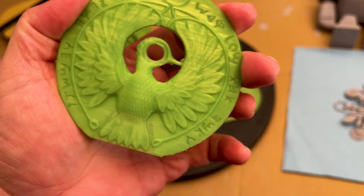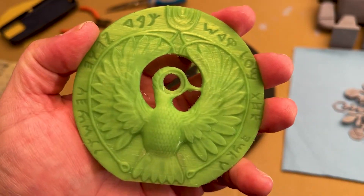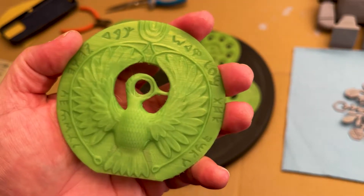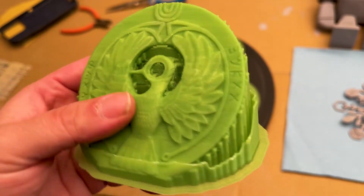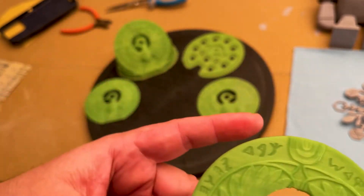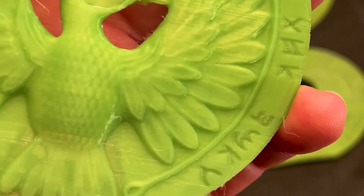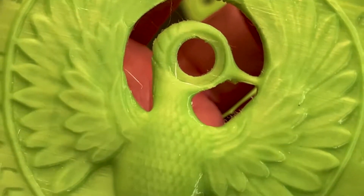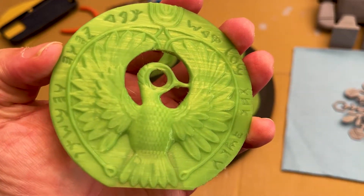I added a few supports to the sides here; I don't think that was really necessary. Now that I am comfortable printing at a finer resolution, it takes a little longer — this took about three and a half hours. But certainly a better option than the earlier version, because that took 19 hours because of all those supports. So I definitely prefer this in terms of print time. If we take a real close look at the details here, you can see we even got some of the little lines inside the feathers. So overall, for somebody who genuinely has no idea what I'm doing, the Adventurer 4 has proven a very wise choice for a first timer like me.